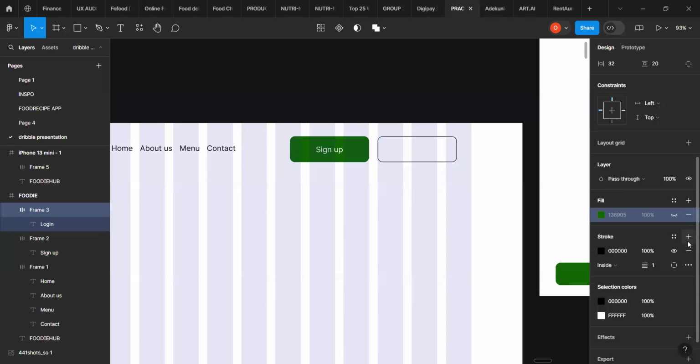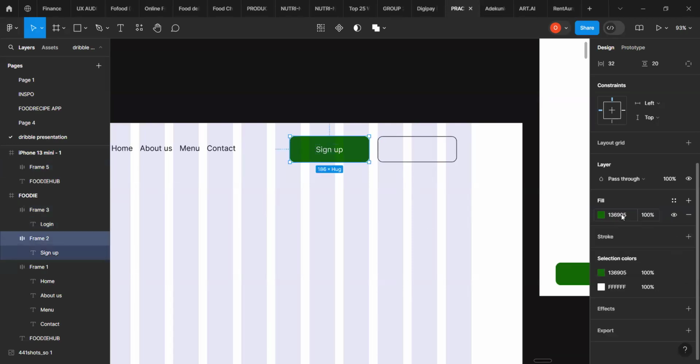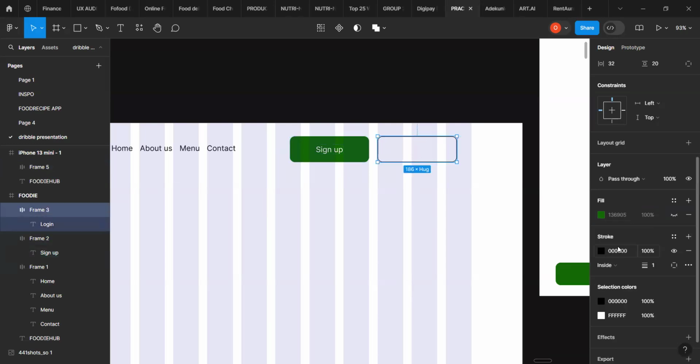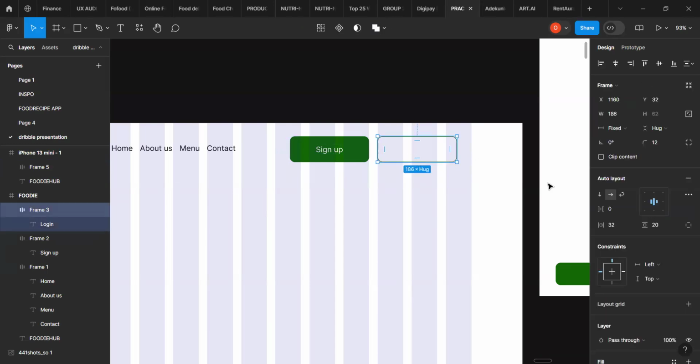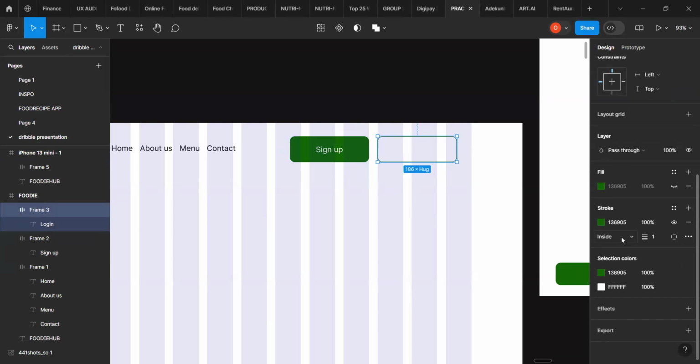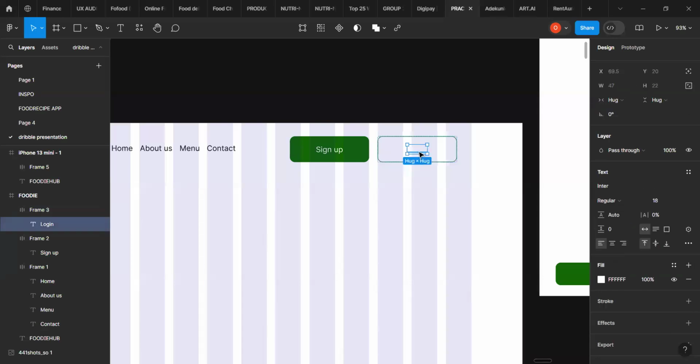Now I'm going to add a stroke. So when you look at this, this is the color code for this green. I'm going to copy the color code and then use it in this stroke. Now it depends on how visible you want it to be, whether you want it outside, inside, or centered, depending on how you want it. Then the text, remember the text is white, canvas is white, and outside is not showing, so I'm going to give it the brown color.